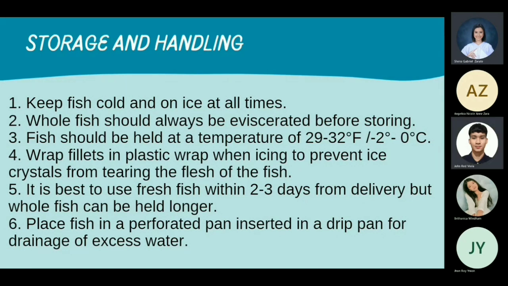The next topic is storage and handling. It is important to keep fish as cold as possible, especially during fabrication, because it keeps the flesh firm and yields smooth, clean cuts. In a hot kitchen, fish will warm up quickly, causing the quality to deteriorate and the flesh to become soft and loose.